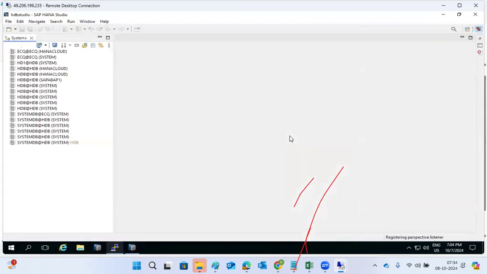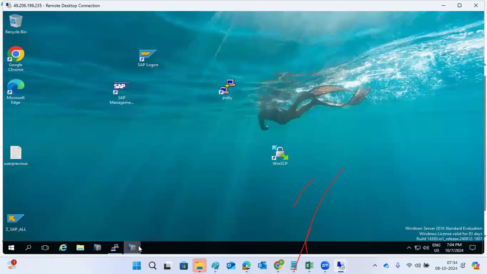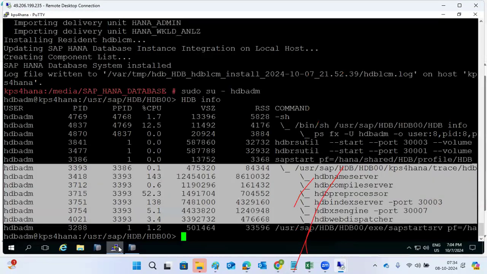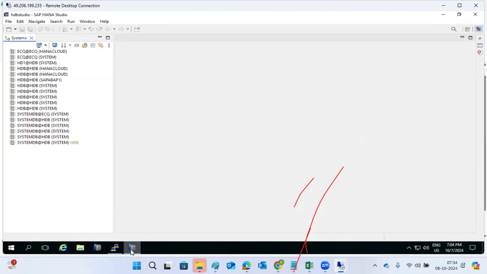Okay. So then you will get a screen like this, but you will not get all these entries here. You will not get anything here. These I created manually for a different purpose. Right. So like that HANA Studio will be opened. When you open HANA Studio, the screen will open like this. Then after that, once HANA is installed, you need to go to the left side, where there is an add system option. You need to add the system here, right? HANA Studio, add system.